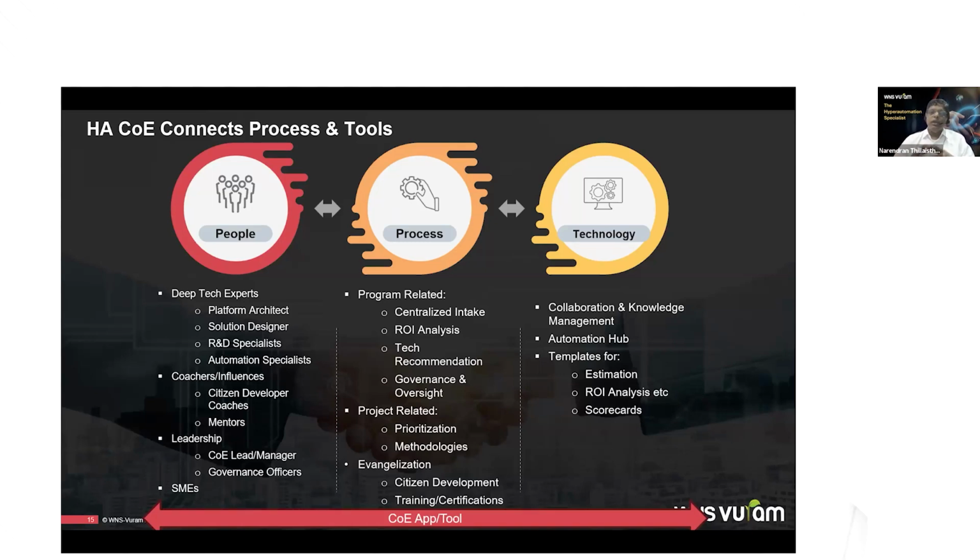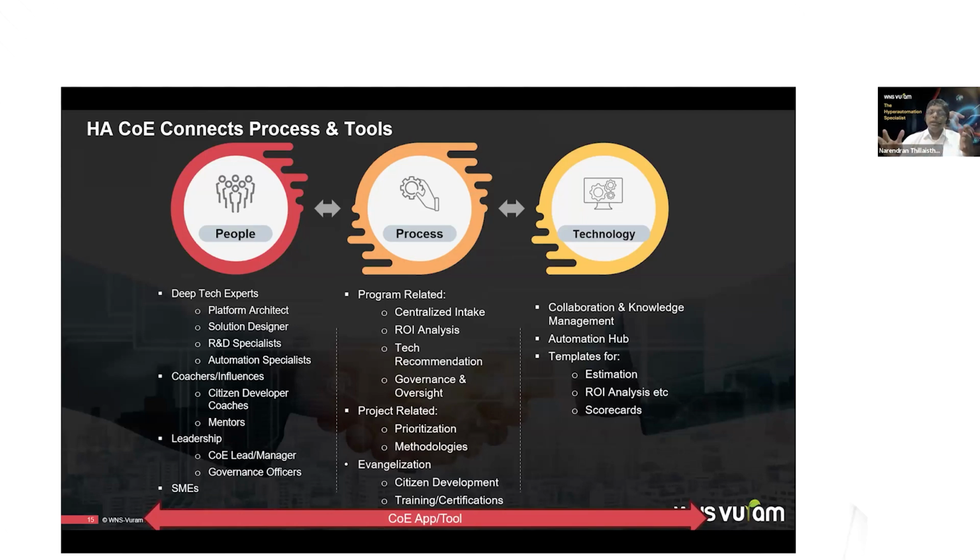Lastly, the technology. Fundamentally, COE, I've been telling, is all about collaboration. So you need to think about what tools you're going to bring in where knowledge is disseminated, knowledge can be discovered, and you don't want to be relying on people. You want to basically take all the knowledge within the COE and bring it out in the open here. So collaborative tools, discovery tools are becoming very, very important here. And even simple things like standardized templates can go a long way.